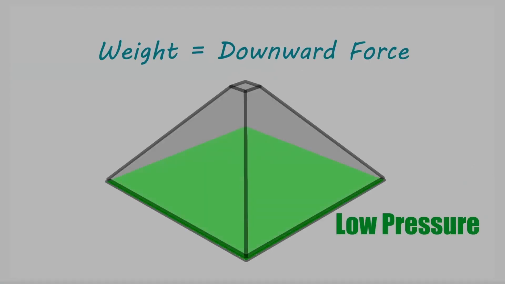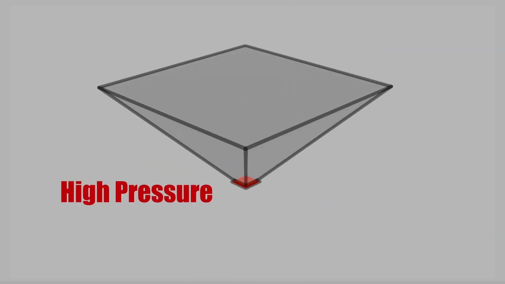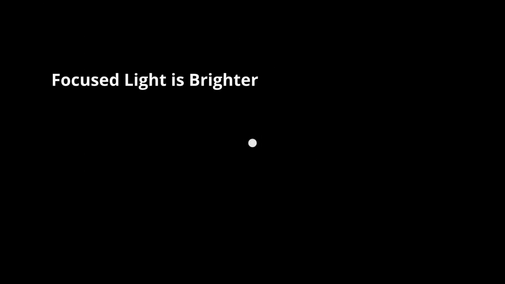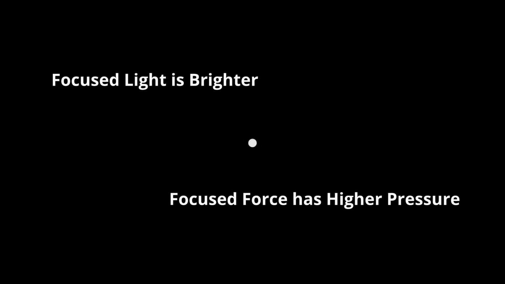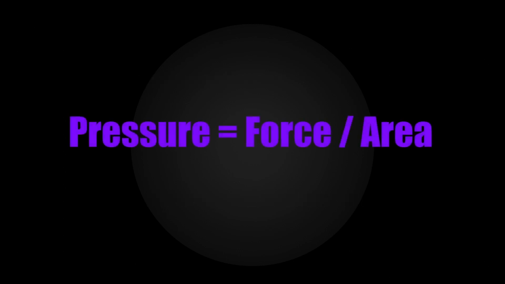In the simplest terms between solid objects, pressure is just the concentration of force. Similar to light, if it's focused to a point or a small area, the intensity increases, or for force, we say that the pressure increases. When it is spread over a large area, it becomes weaker and so lower pressure, which is why pressure is calculated as force per unit area.